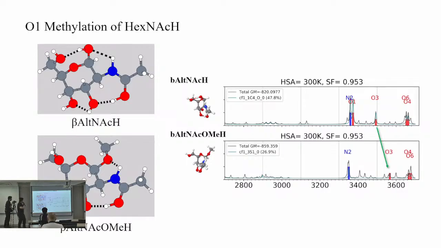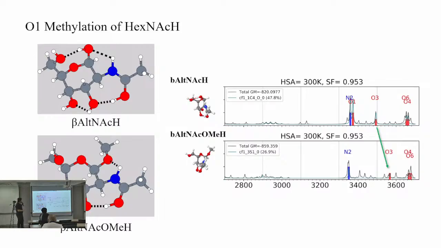Now, what happens when this gets methylated? If this gets methylated, this hydrogen here disappears. And so we're losing this hydrogen bond, and we know the overall stability of a structure is also influenced by hydrogen bonding. Usually more hydrogen bonds, more stable. So now we're removing one hydrogen bond here, and so what happens? Now we change the overall conformation.